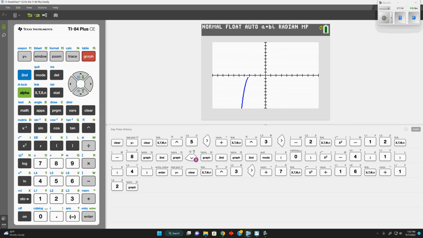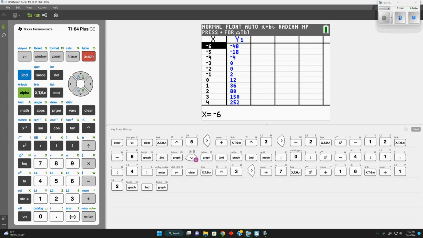The least we want is what? 1. Because if we can get at least 1, we can take it down to a quadratic and we solve from there. But here we're given 2, yes? Because we do know negative 3 and negative 2 work. One of those could be a repeated solution. But we know that the other solution is not going to be irrational because it doesn't cross anywhere else that we can see.